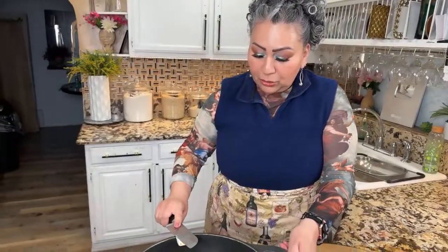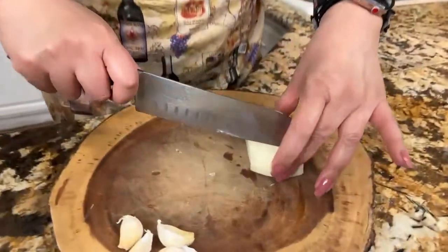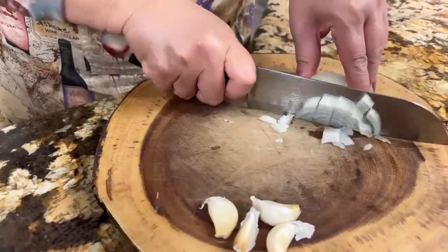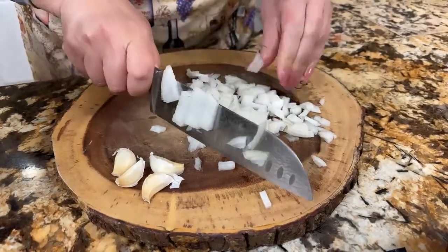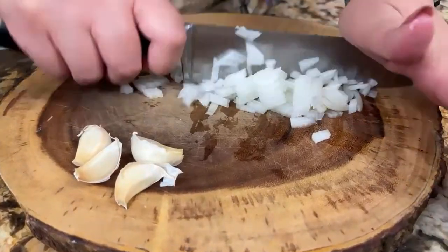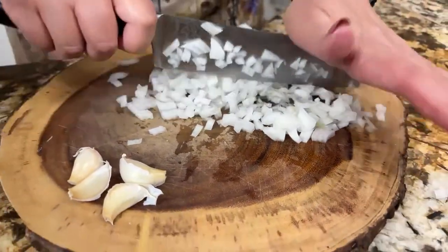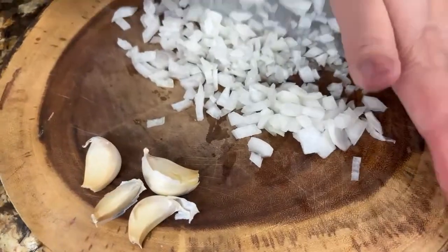I'm going to add my 3 tablespoons of butter. I'm going to leave them here while I get the rest of the ingredients ready. I have half an onion, a white onion. I am going to dice it. Of course, it's going to completely disappear because we're really going to cook it down. Once you have all your onion like this, we're going to just give it a chop right on the top. You really want this diced small so that you don't even see it when it's in the pasta. And if you have kids that don't like onion, they won't even notice it. The trick has been released.